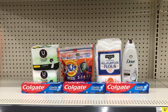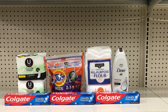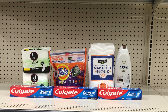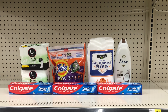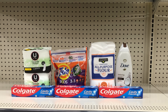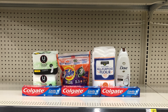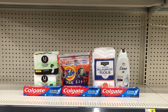Here's another all-digital deal catered to your need: pick up two U by Kotex at $3.25 each with the four off of two digital, the Tide Pods or Tide liquid at $5.50 with the two dollar digital, the Clover Valley flour at $1.85 with the 85 cent digital, the Dove body wash at seven dollars with the $1.50 digital, and three Colgate toothpaste at $1.75 each with the five off of three digital. This scenario totals $25.60, and after all coupons it's just $7.25. The Dove alone was seven dollars, so picking up all eight items for $7.25 is definitely not a bad all-digital deal.